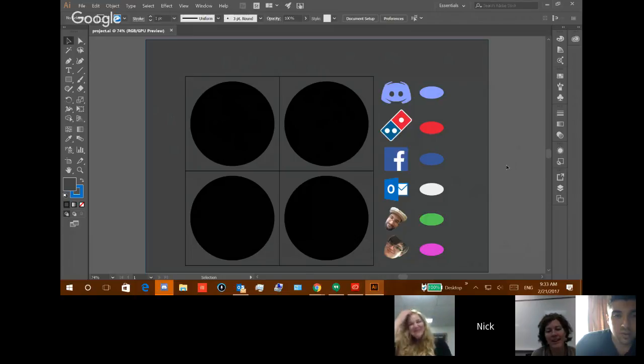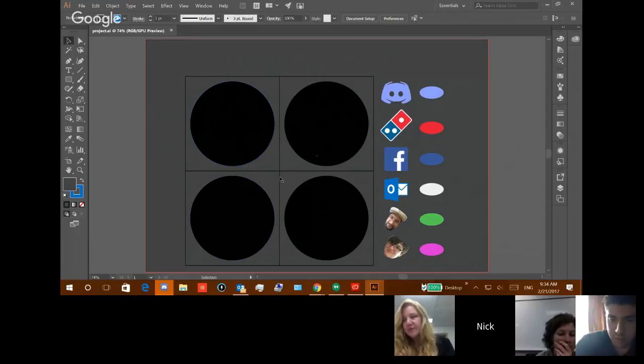So what I was thinking of doing, in response to that, is once I have the data on here, I would basically just save this all as a symbol and then use some of the skew tools to make the quadrant that I spent the most time in the biggest. Would that help at all with the visual hierarchy? Well, it's really hard to say. I can't totally picture what you're talking about, but right now I just see equally divided space in 4 areas, and that's what I'm responding to.